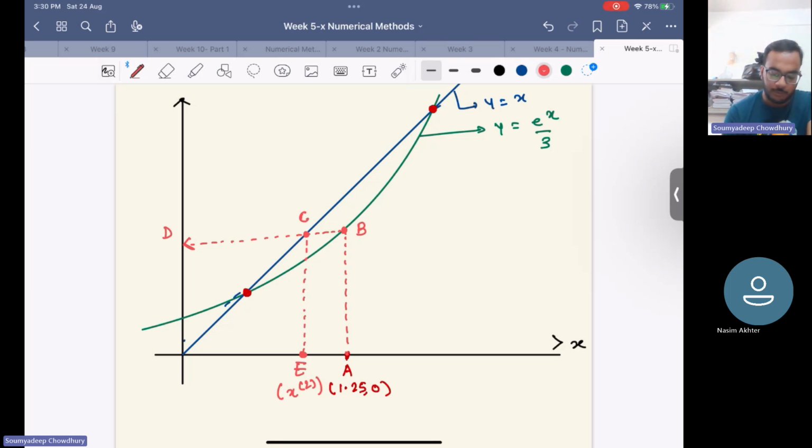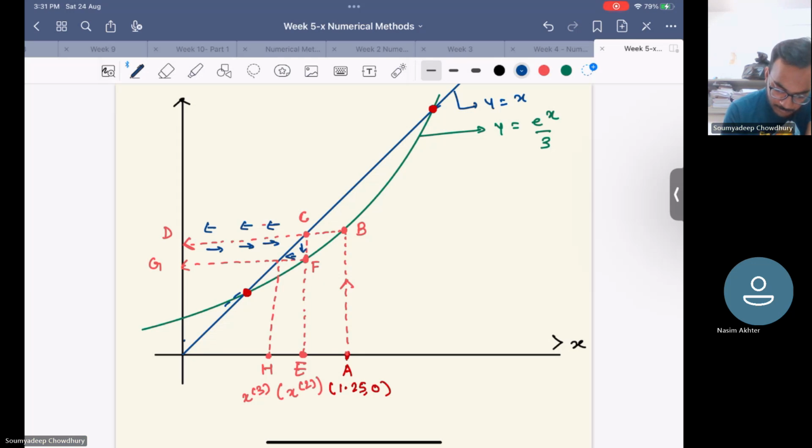So now the same thing we will do again. At E we got, again at this point we will find the functional value, then again find the y coordinate of this point. Here let us say f, this is g. Then we again find the x-intercept, h, which is x3. If I draw the arrows, first we went upwards, then in this direction towards D, then came back in this direction, then again this side. So from C to F to I, we are gradually moving.